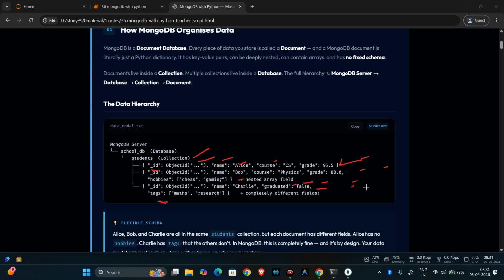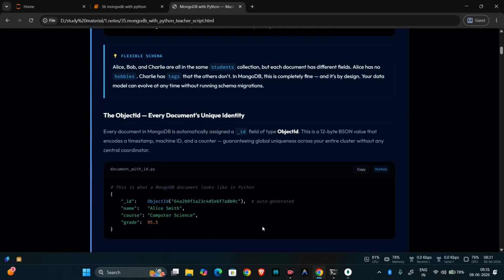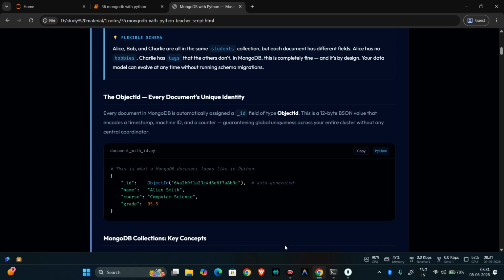But here you can have nested data with different fields. So if you have data like this, in that case you can use MongoDB. Alice, Bob, and Charlie are all in the same student collection, but each document has different fields.